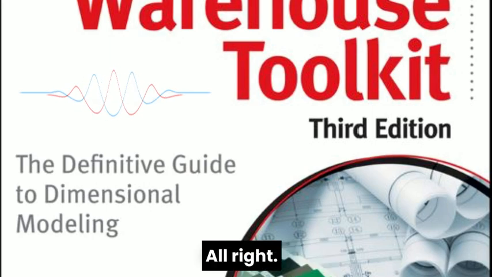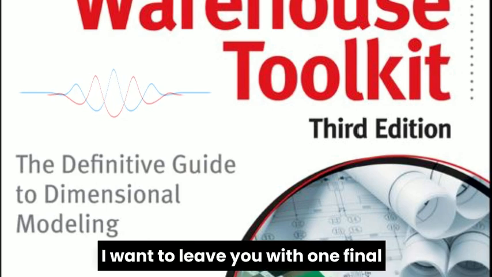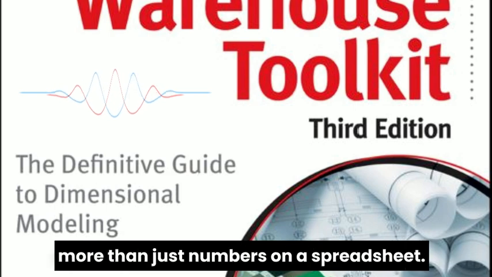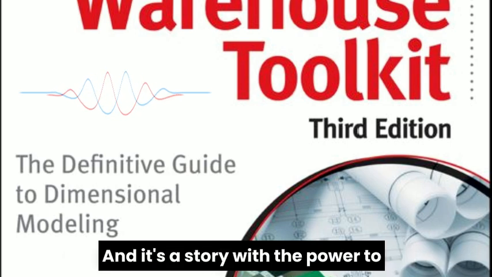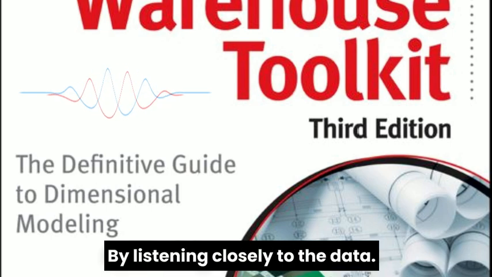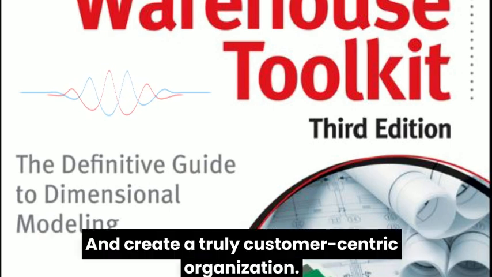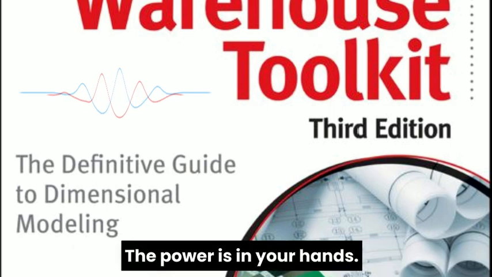It is. All right, well, before we wrap up our deep dive into order management, I want to leave you with one final thought. All right. The key takeaway here is that data is more than just numbers on a spreadsheet. It is. It's a story waiting to be told. A story with insights and opportunities. And it's a story with the power to transform your business. Absolutely. By listening closely to the data, you can unlock those insights, optimize your operations, and create a truly customer-centric organization. Well said. So go forth and embrace the power of data. The power is in your hands.